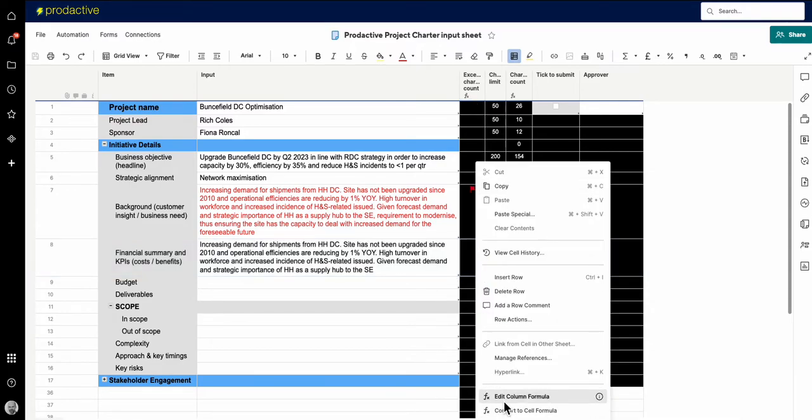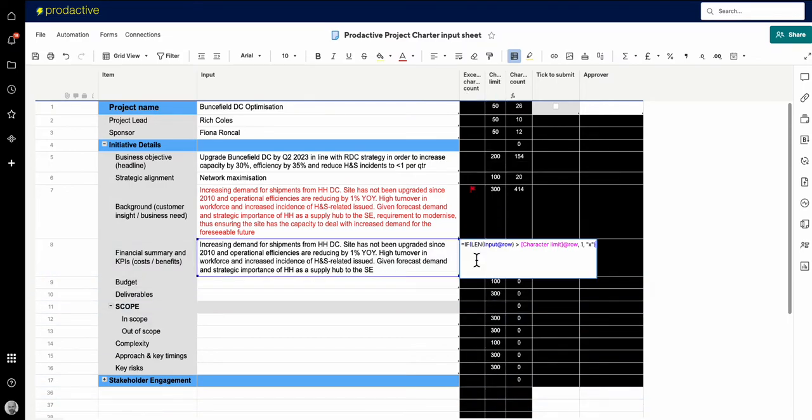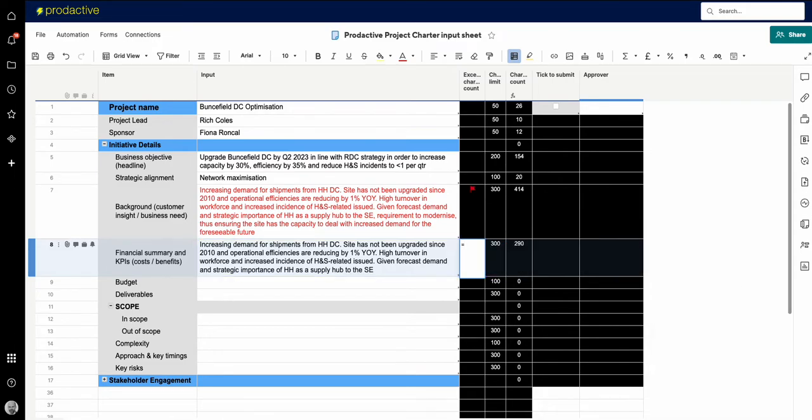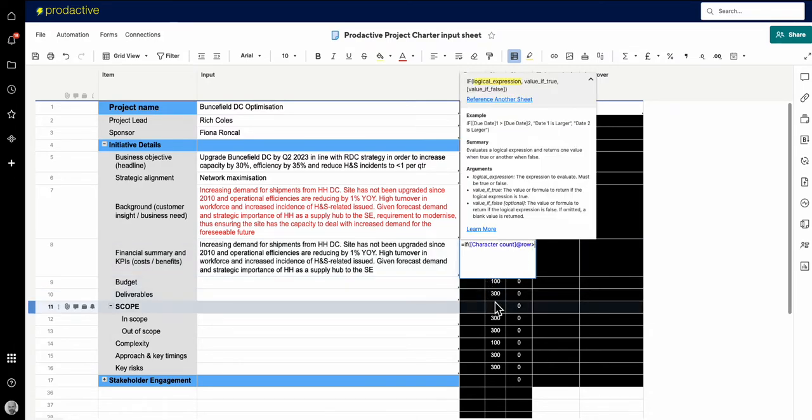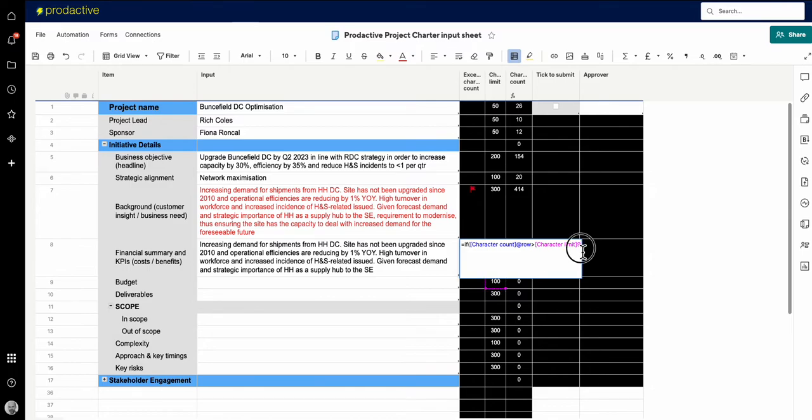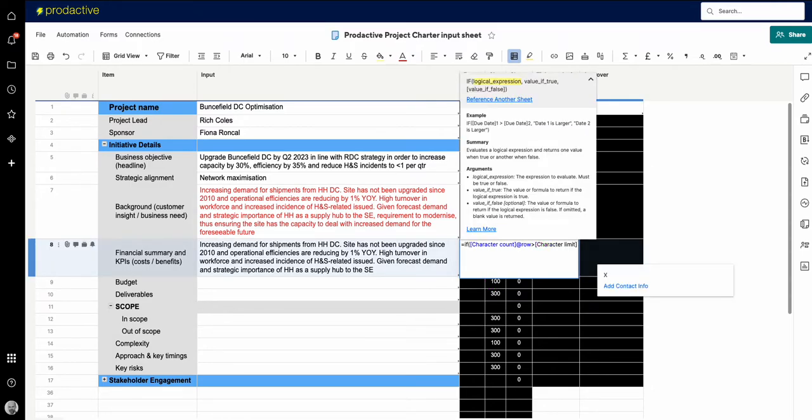So I'm going to convert to cell formula, and if I just get rid of this overall formula here and just start again. So what I'm asking it to do is to say if the character count, so if brackets, the value here is greater than, and then this is where sometimes it gets a bit tricky, so I'm just going to have to choose one down below, and I'm going to go character room there, 9, because I can't get to it, but I'm just going to now type in @ row, and then it knows where I'm going to.